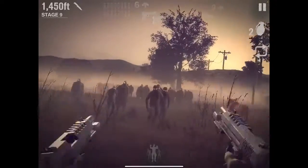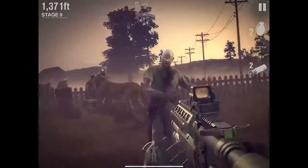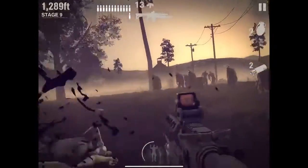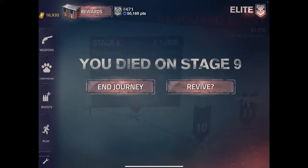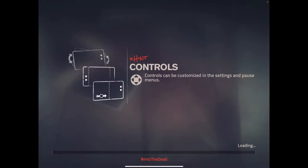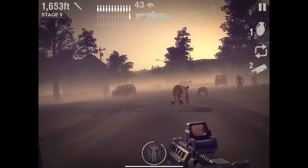Let me know what you think about the microtransactions and things like that. Holy crap. There's a bunch of them. Ah! I hate this gun's reload time. I think we're gonna restart. I think we have to restart. It's because I got bitten. I got grabbed right there. Better retry. Let's go one more time. Let's do this, baby. Yeah, I'm gonna go this way instead.